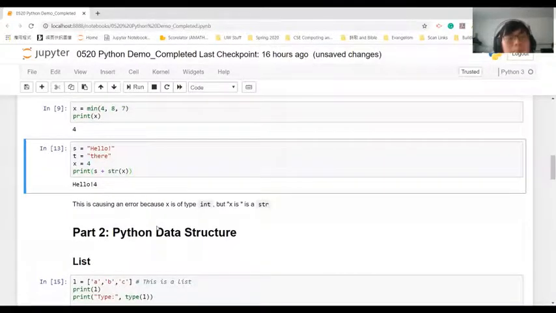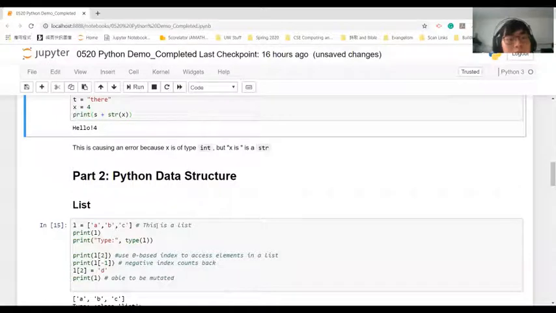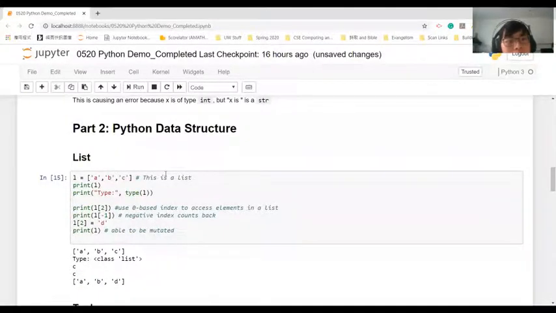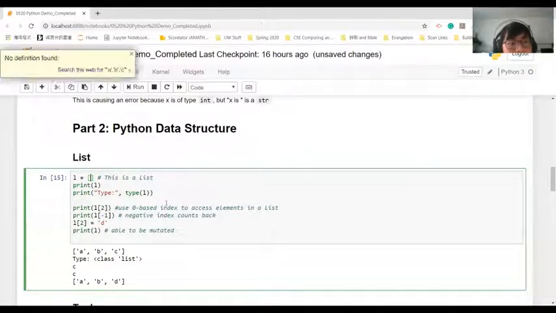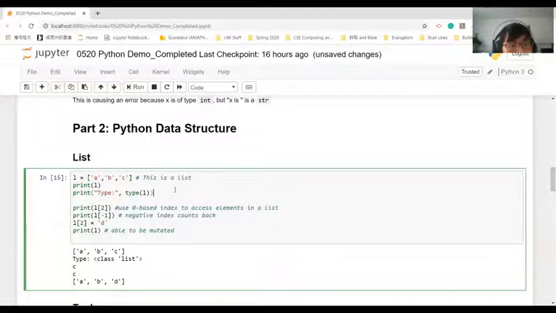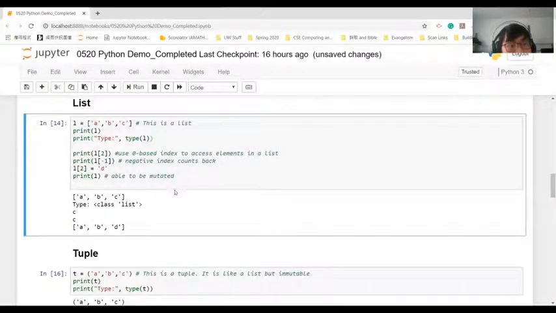Let me go to the second part of our demo, which is introducing some Python data structures. There are four common data structures in Python. The first one is a list. A list is something like an array in other programming languages, and you specify the elements using square brackets. If you want to define an empty list, you can just use empty brackets like this. By printing it out, you can see it is exactly the same.